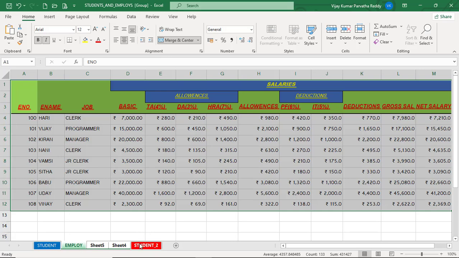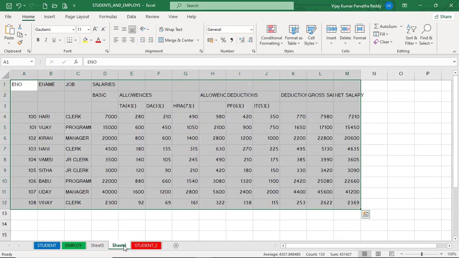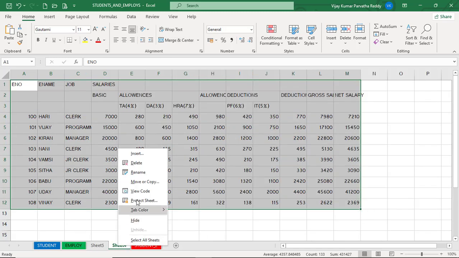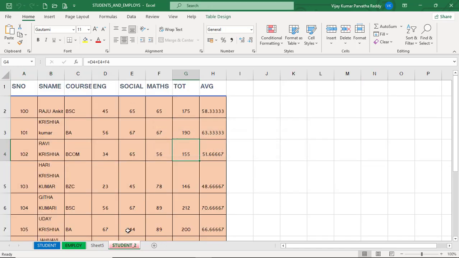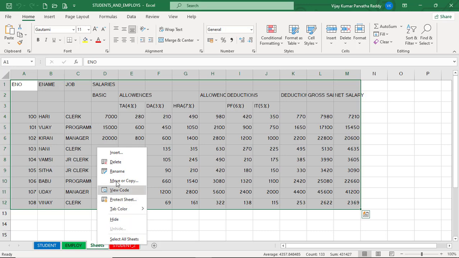So if you click outside of this one and individually select, see, only content came, not the format. So like that, across worksheets needs more sheets to which you want to apply the filling option. Okay, I am deleting these sheets.